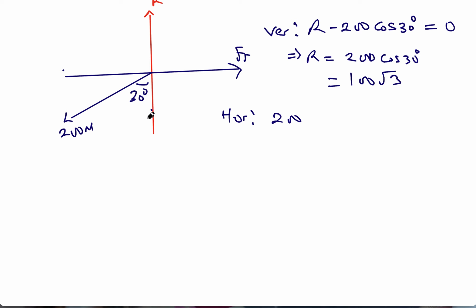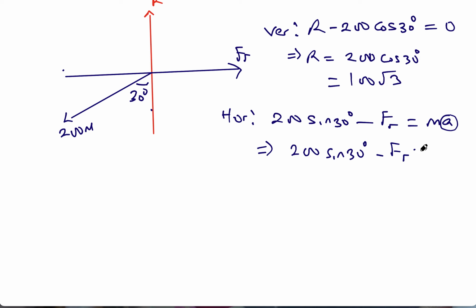The angle is made with the y-axis, I mean with the vertical axis, but I'm dealing with the horizontal. When the angle is made with another axis other than the axis you are dealing with, you will use sine of the angle that you have been given. Then that is for the 200 Newtons. Minus FR is in the opposite direction, so minus FR. Since we are looking for the coefficient of static friction, instead of this being equal to MA, A will be 0, and that implies that 200 sine 30 degrees minus FR will be equal to 0. And if we do this very well, that means that FR equals 100 Newton.